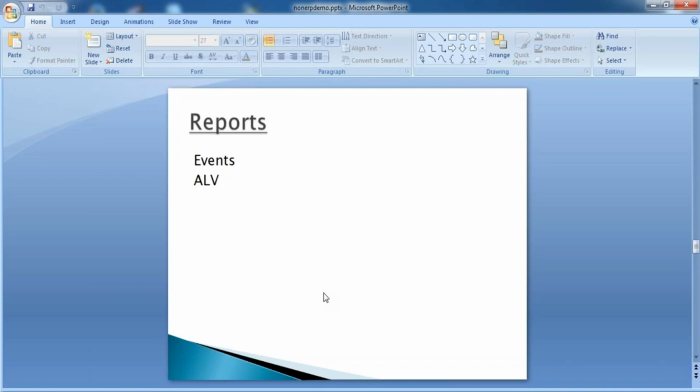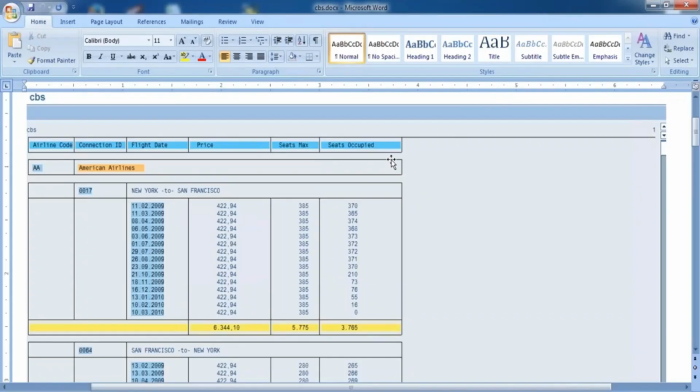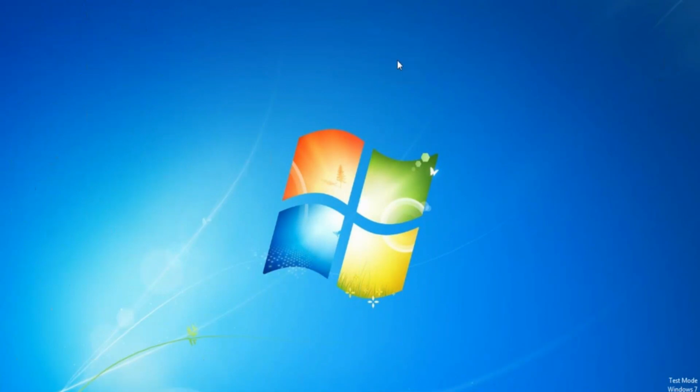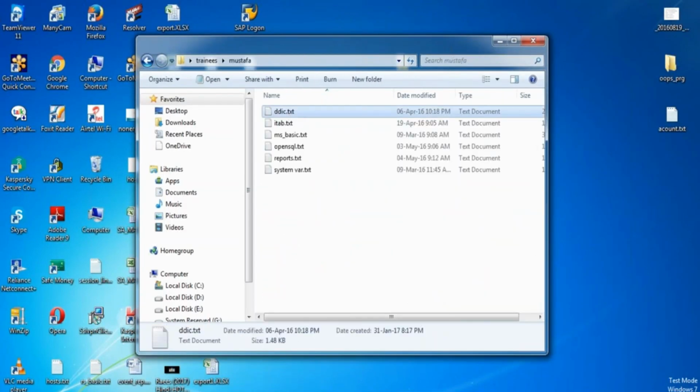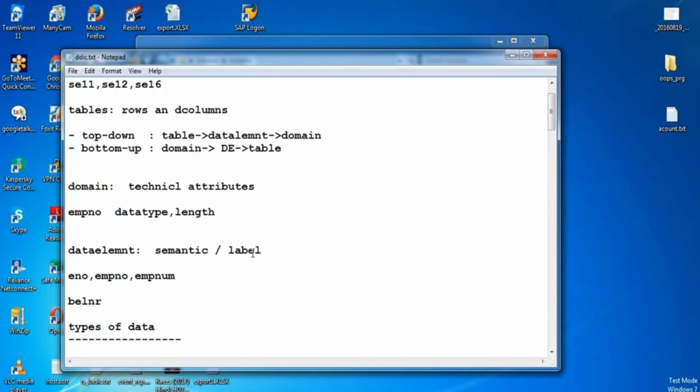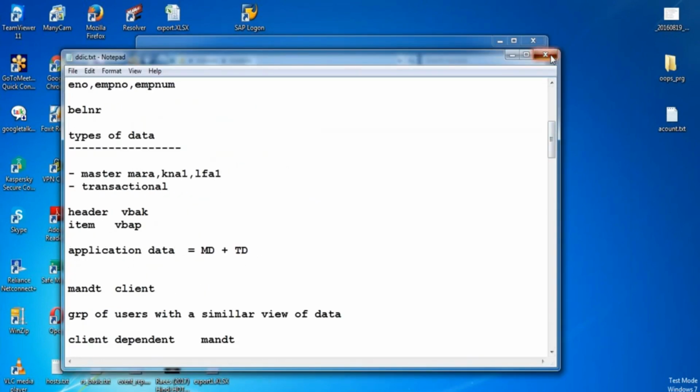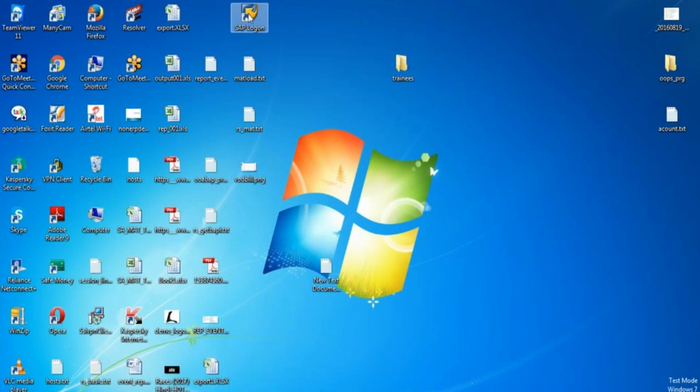Initially this is only theory I talk. It will be more practical oriented. I write down the syntax and all this stuff in the notepad, and we do the programs in SAP. That is how it is. If you are planning to attend, let the institute know, and we can start.